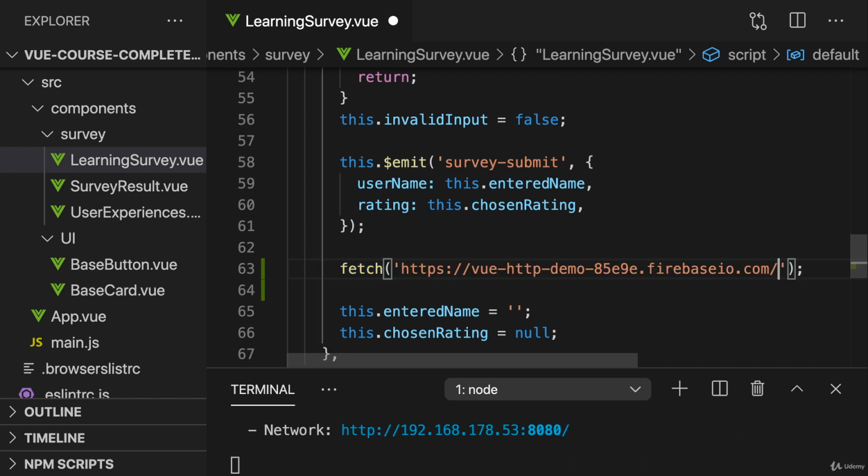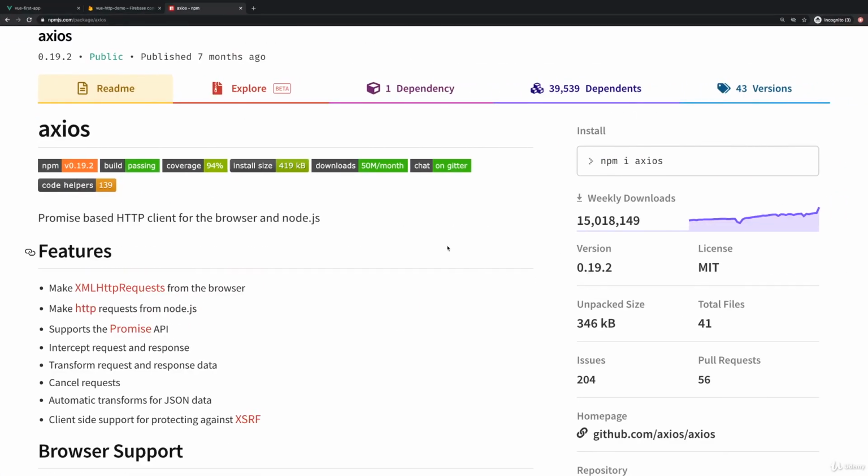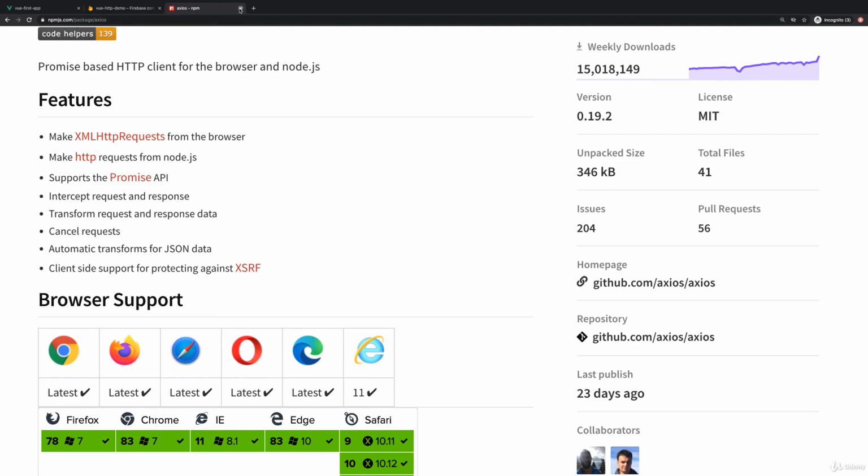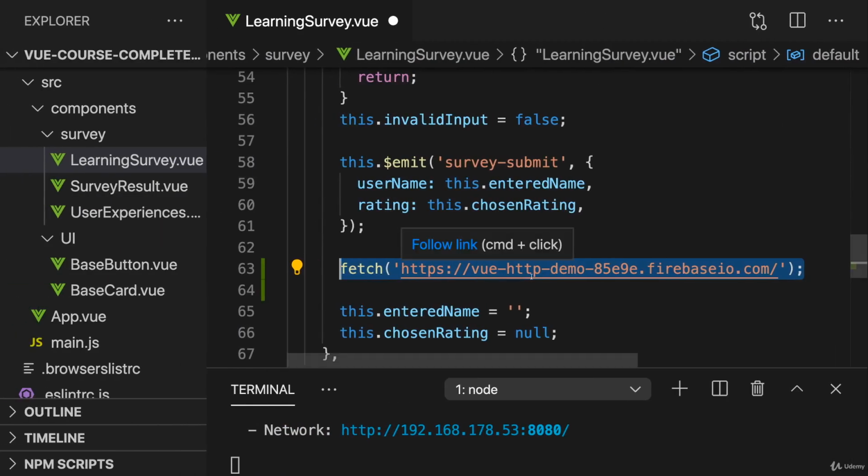Fetch takes a URL as a first argument, and then we can configure it to get data from that URL or to send data to that URL. And I'm going to work with fetch here since it's built into the browser, but you could absolutely also look into packages like Axios. Both Axios and fetch will send so-called behind-the-scenes HTTP requests.